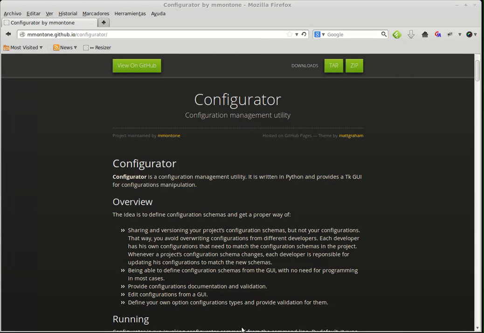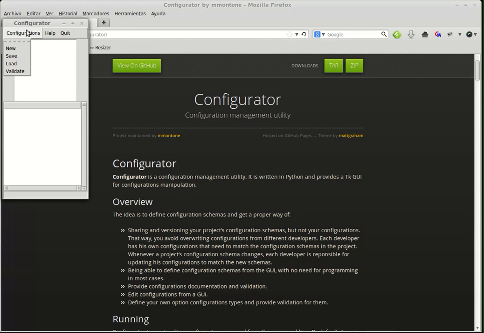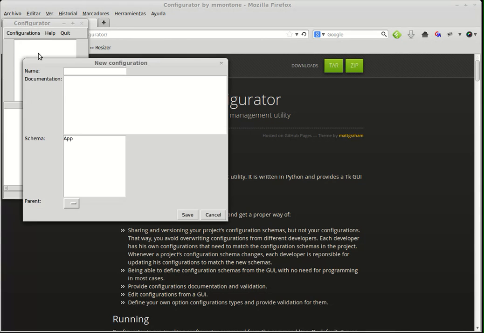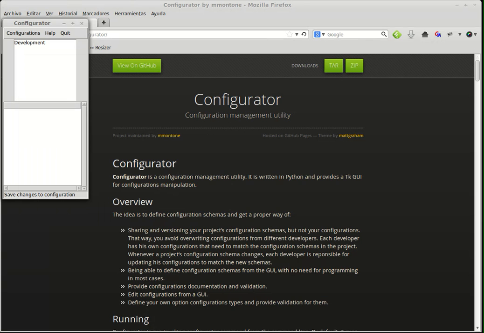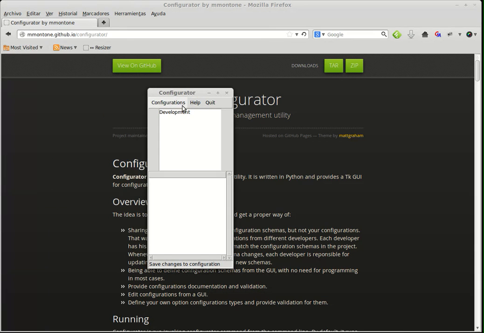Now we can create a development configuration from the user interface. Configurations belong to a configuration schema. Once the configuration is created, we can start editing its options.